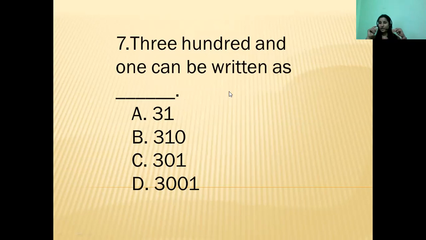How do we write the number 301? If you have a little bit of confusion, just try to write this number on a rough paper, and read it again and check your answer.